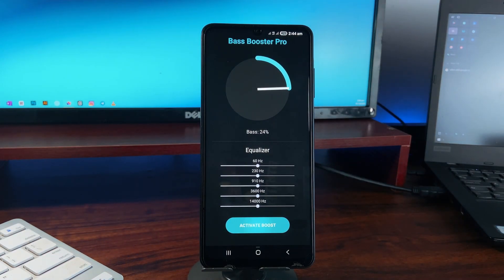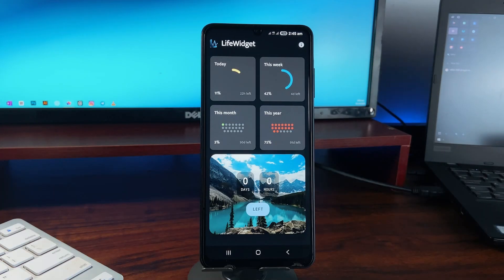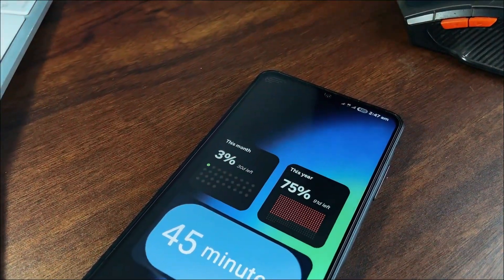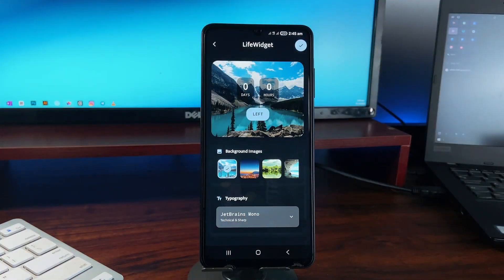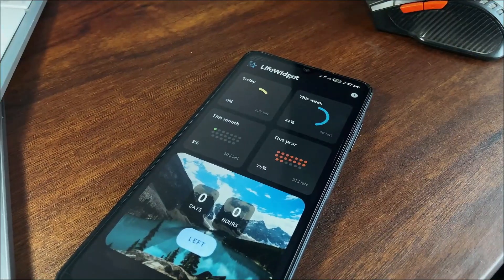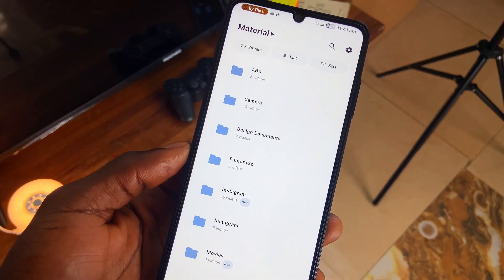For your home screen, Life Widget adds beautiful minimalist widgets that track the remaining percentage for the current day, month, and year. Aside from those, you get to create a customized countdown which can also be added to the home screen — whether it counts down to a wedding, days since an anniversary, or even a year-long progress toward a big goal. You can set it in different formats, and customization goes deep — you can change backgrounds, fonts, colors, and even add your own photos.